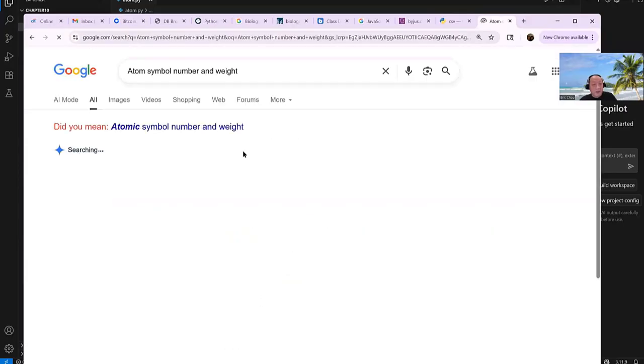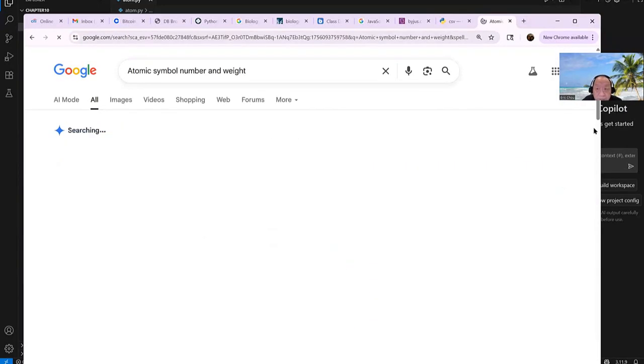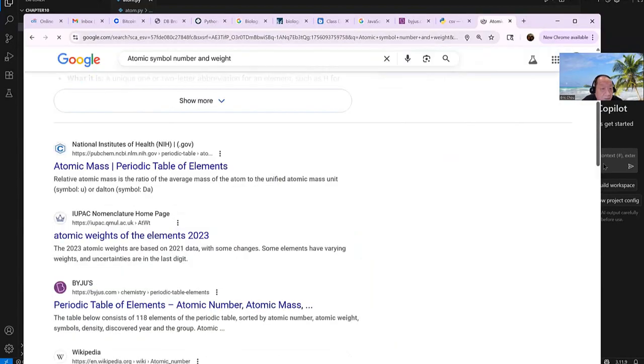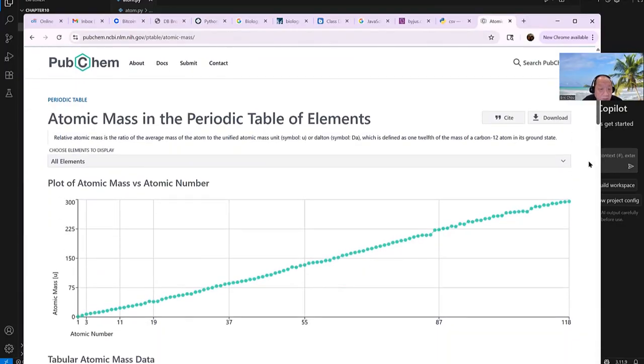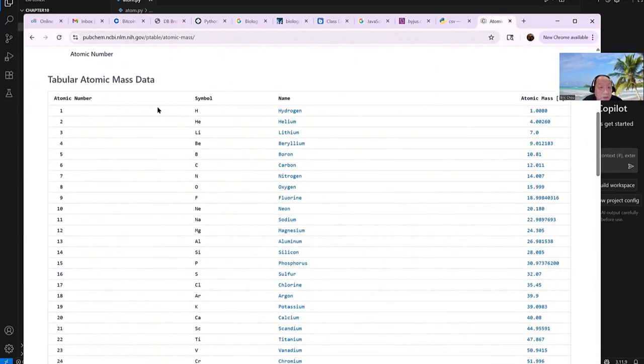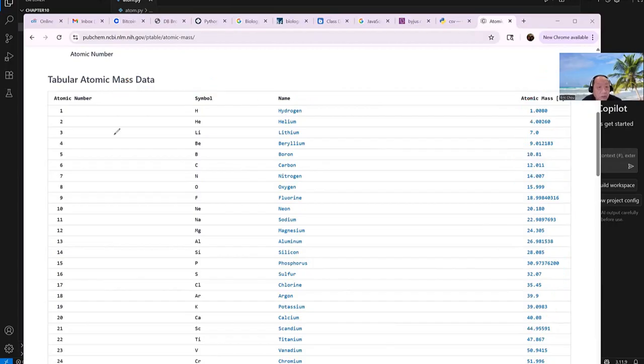If you like, you can get this from some other table. I'm sure there are a lot of other tables you can get. Right here, this one does have the atomic label, symbol, name, and mass. Is that okay? Yeah. So for mass, you may need to use a float to store it.